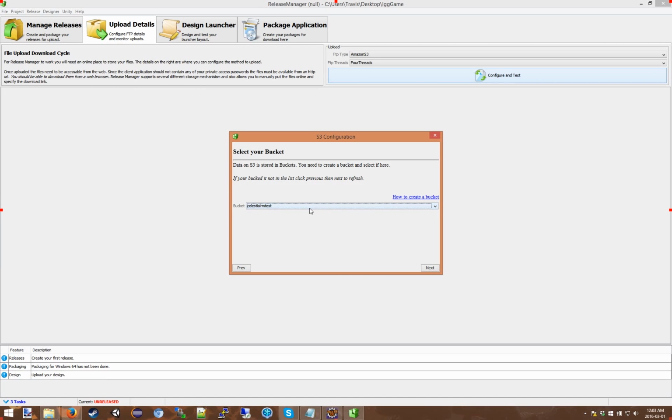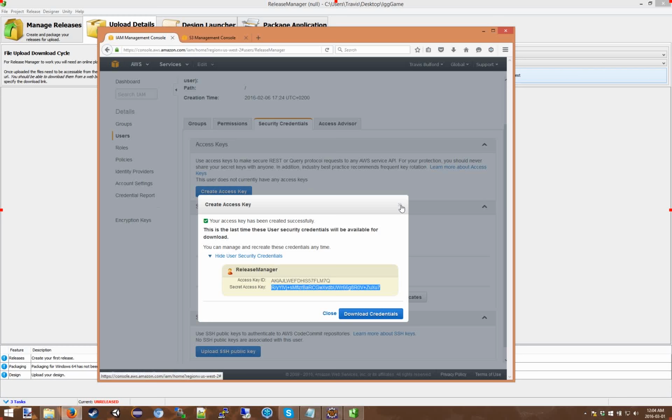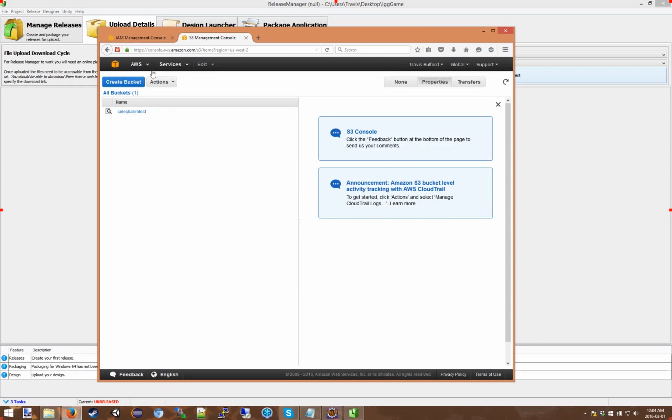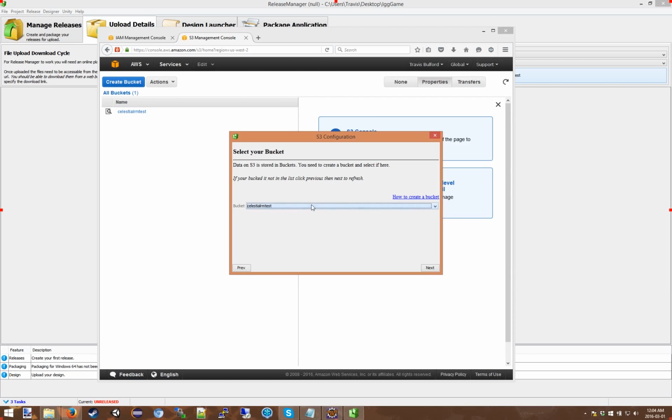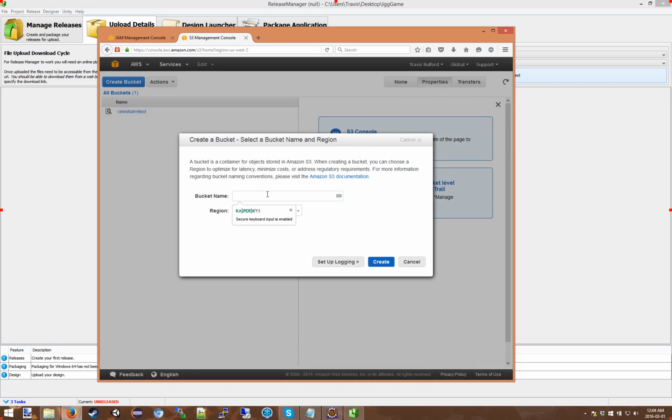So what I'm going to suggest you do is you create a single bucket for all of your releases. So I'm just going to go quickly to the management console that I already have open. You'll see that there's one bucket here and it reflects the same as the one that we're seeing in Release Manager. So now I'm going to create a new bucket. I'm going to call this bucket Celestial Releases. Okay, so that's my bucket. You can choose which territory a bucket is in. A bucket centralizes all your files into a particular territory. For this I'm going to use Ireland. It gives me better upload speeds from South Africa, but you'd obviously use a server that suits you. So we create our bucket.